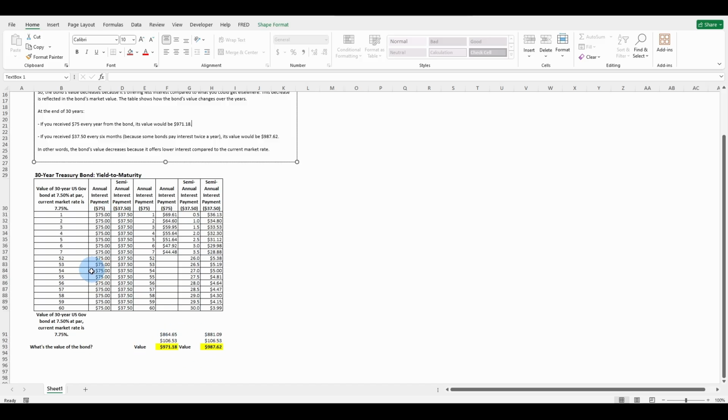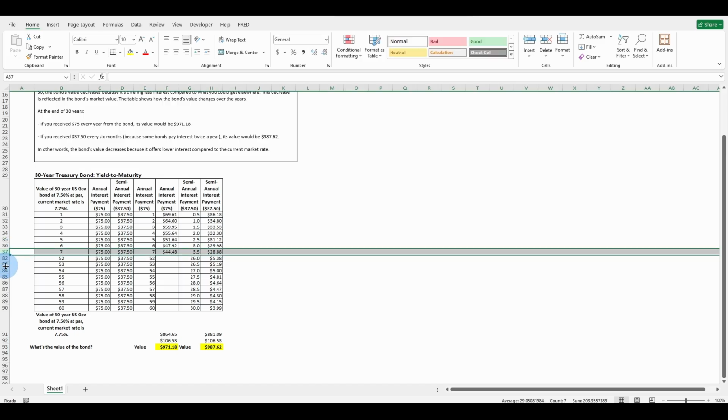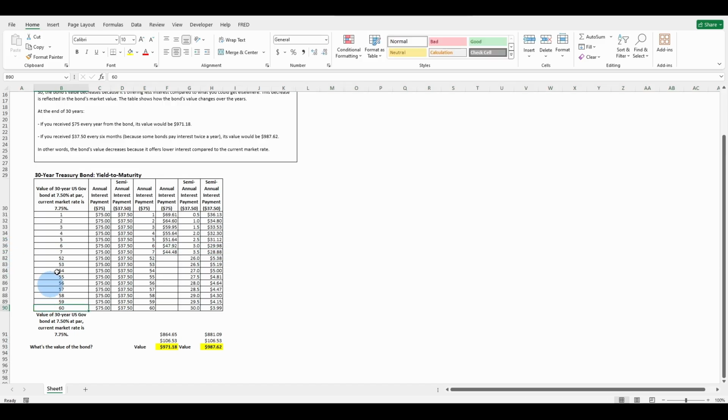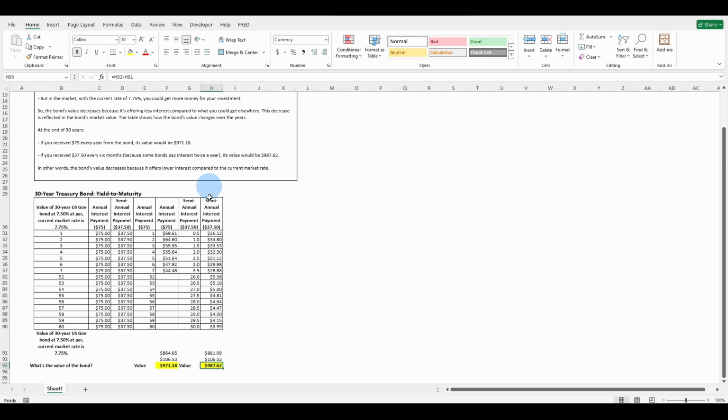Here's the value, 987. How do we do it? Well, here's a table. Notice there are hidden rows here, 37, then we go to 82. We just went over 60 periods, so they're semi-annual payments. You can see what happens here. And then we have semi-annual and we have annual payments. And I just played around. And you can see this is on an annual basis. There's your 971. And then there's your 987.62.